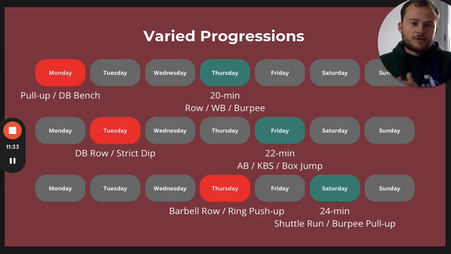So with a static progression, you're most likely, okay, you're going to burn people out after a while. They're going to get bored or they're just going to stop improving. But with a varied progression, you can actually stretch those out and you can be like, okay, we're going to be doing this for 12 weeks. And then what you can do is you can figure out those types of things that are going to be more broad and quite good for them to just keep in. Accessory work is usually a good thing to implement this type of stuff on.